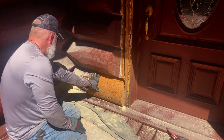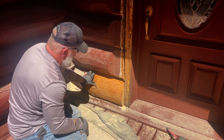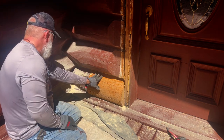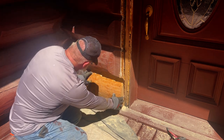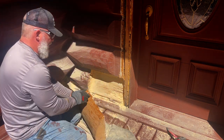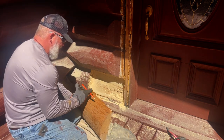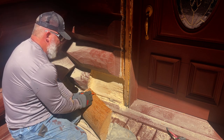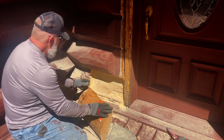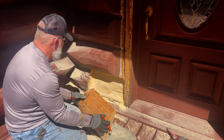I am going to need to straighten out an edge here because, see, I need this gap, which I don't have. And I'm thinking we need to cut this little edge off here so it can roll up. So we're going to cut this off here so that it's even with this. You can see how it's higher, and that's keeping it from getting this line straight. This is going to be my right side. This is going to be my left.